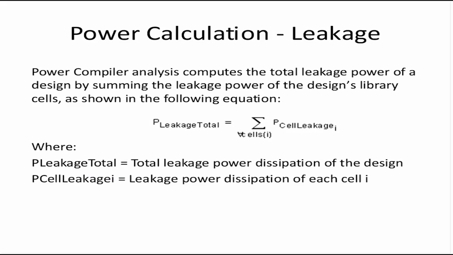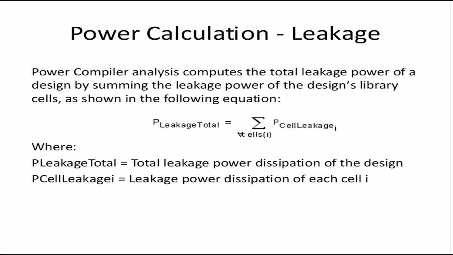Now, let's see how Power Compiler calculates leakage power. Leakage power is pretty simple. It does not depend on any switching. So Power Compiler just needs to read the number for each cell from the library. You can go back, open your standard cell library, and see that every cell will have some power number. One of those power numbers is designated as cell leakage power. That is the leakage power of that cell.